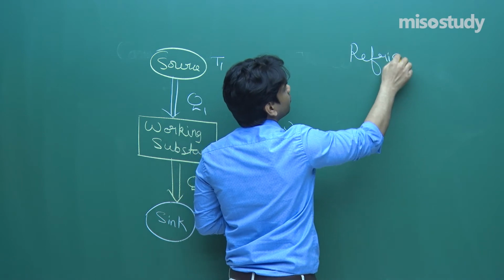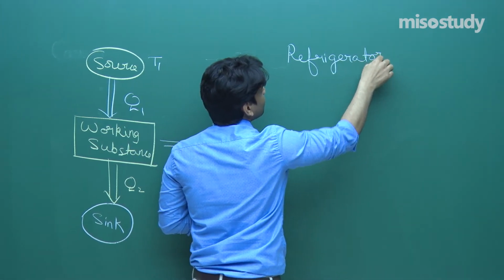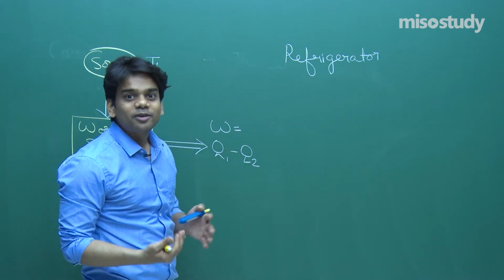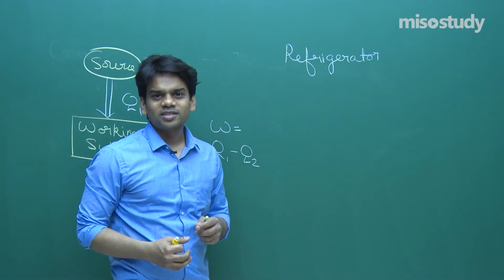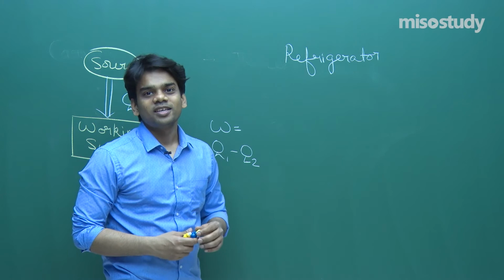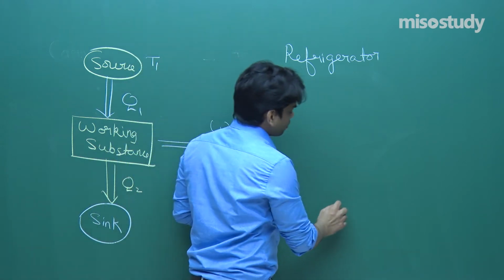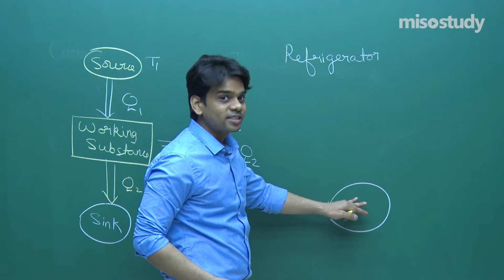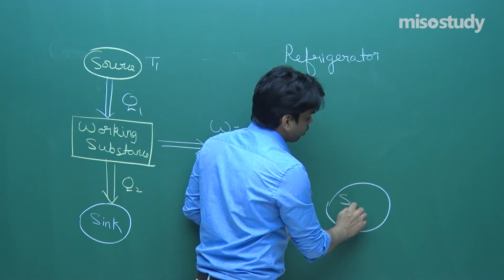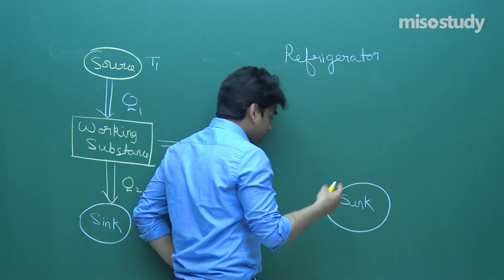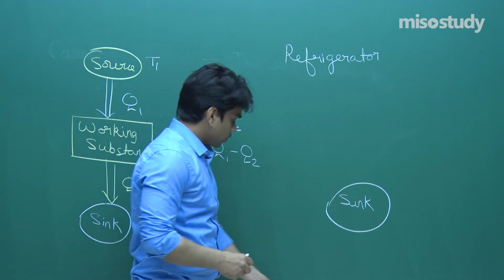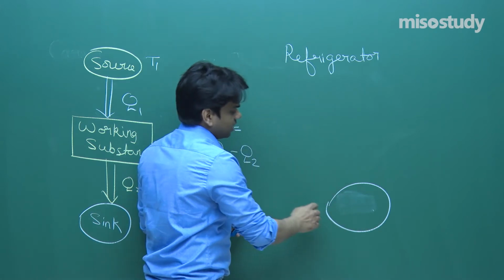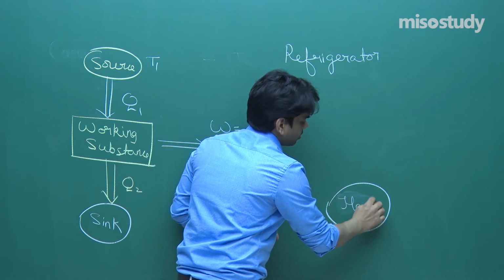We all know how a refrigerator works. A refrigerator will take some amount of heat energy from a body at lower temperature, and then the compressor will do some work on the working substance, and then some amount of heat energy will be rejected to the external surrounding. Let me show you the reverse way. Suppose we have, this is the place from where heat energy will be taken. So let me mark here, and let's say this is the heat absorber.